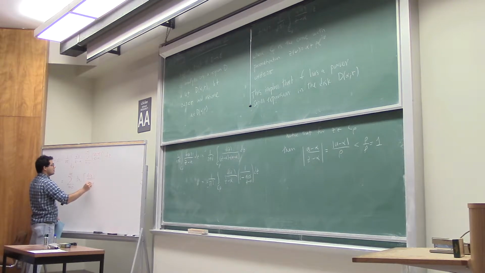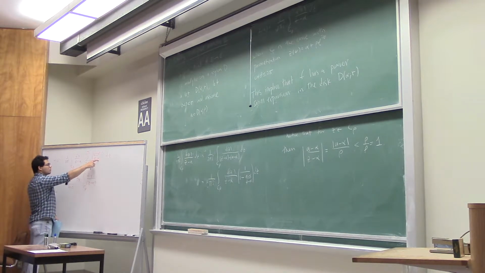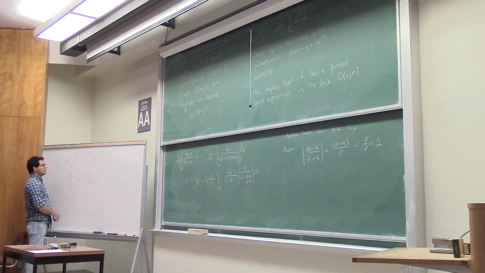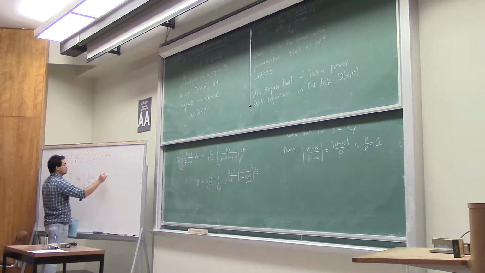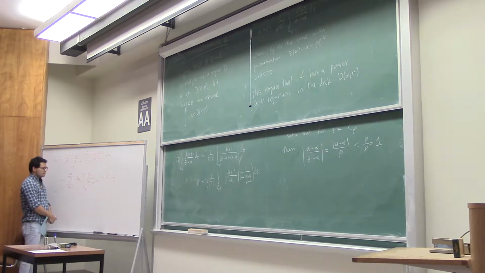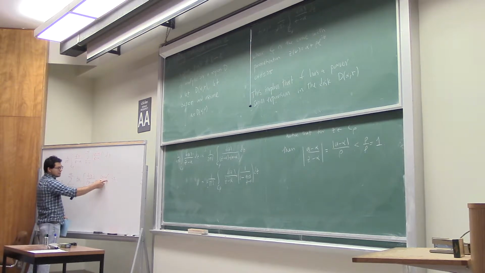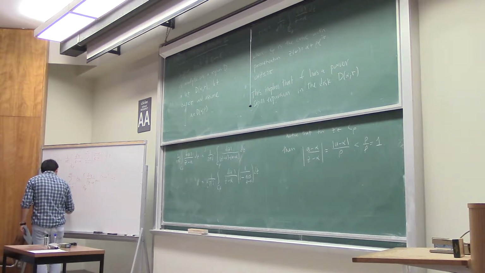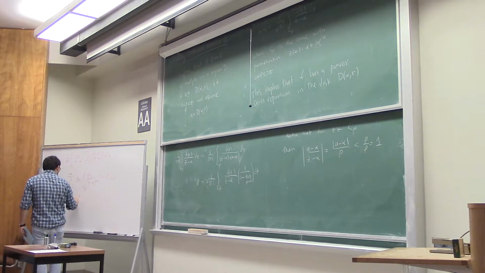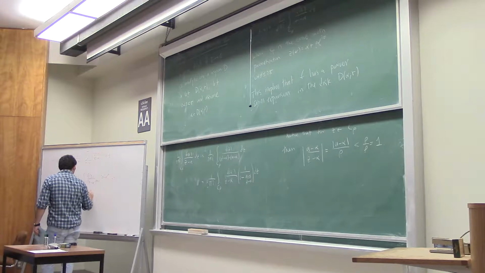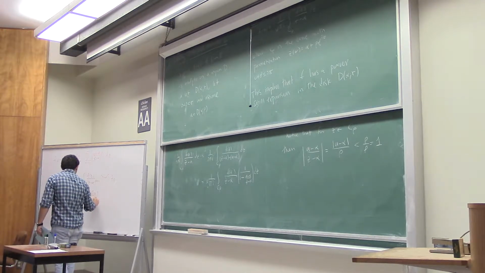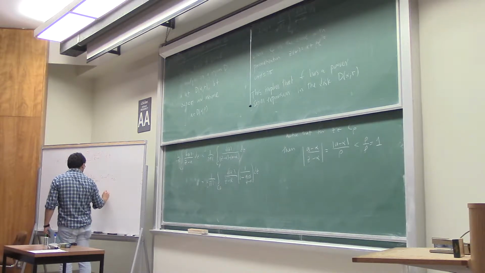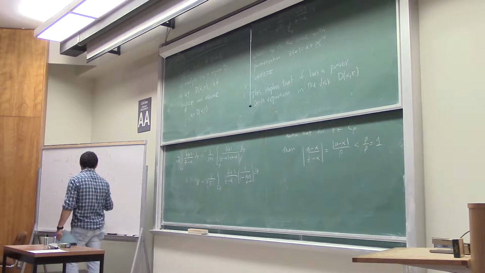Of z minus alpha, and this has one power, and for each one of these n's, power n plus 1, and then you have the a minus alpha to the power n, dz, right? And then you figure that this term here doesn't really have the variable z, so it's constant, and you can take it out from the integral, and that becomes the sum from n equal to 0 to infinity of 1 over 2 pi i, integral of f of z over z minus alpha to the power n plus 1 dz, all this number, times a minus alpha to the power n.